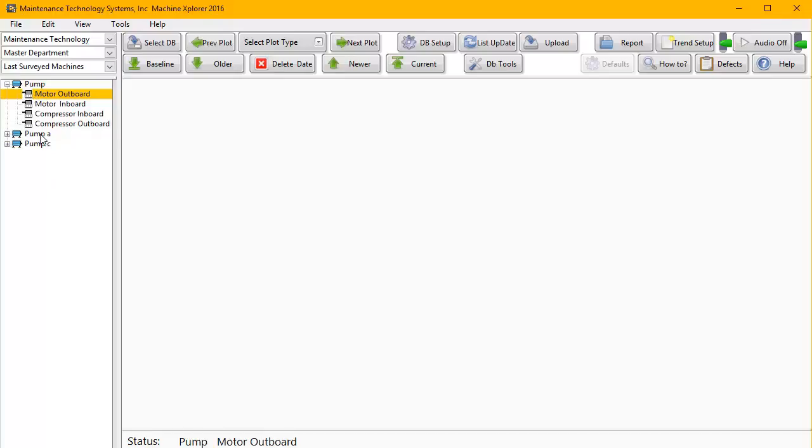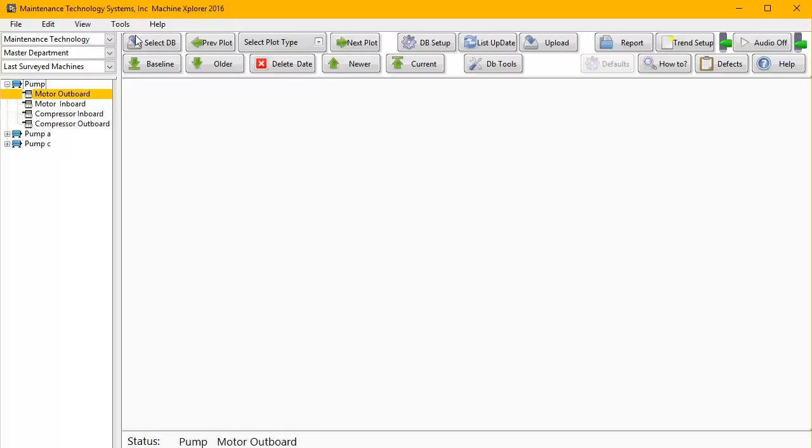Once again, we've got three different machines that we had data collected on. I can individually select points going through here, select a different machine, it automatically closes the top one and opens that machine, then select the third machine, whatever I want to do to select which machines I look at data on.